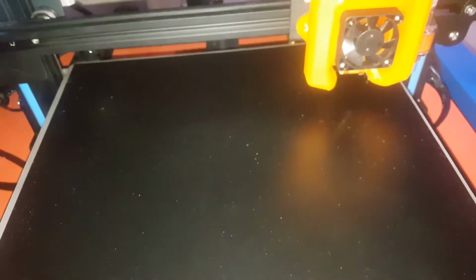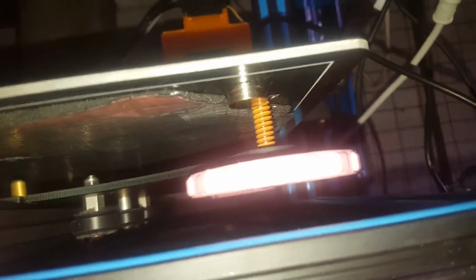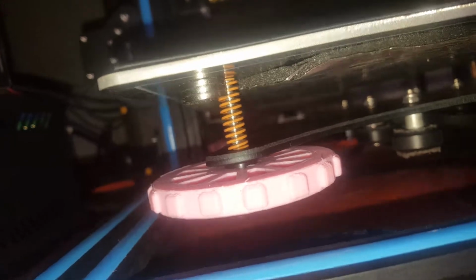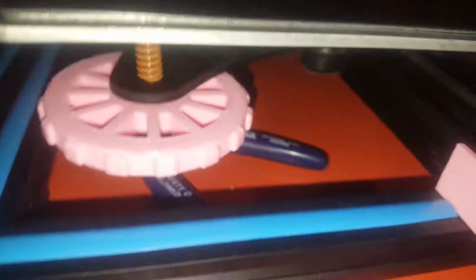So, removable magnetic PI bed. So, we have a look down here. You can see the magnets. There's some there, some there, and there's some on the back. Put them next to the springs so that when the bed's off, the springs pick them up. And then when the bed comes back on, they go back to the bed.